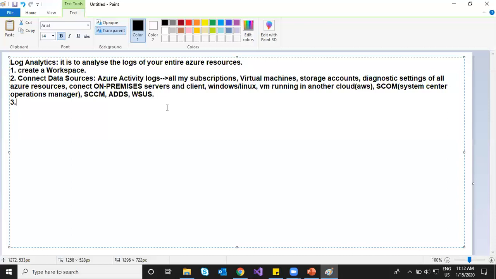And to analyze, we have to use a query language here, a query language to analyze the logs. Now it is very easy. It's not rocket science, literally. Just like we use the SQL query language. In SQL also we have tables. We have a database, a SQL database. In that database we have tables. So we write a query that I want to retrieve this column from this table.